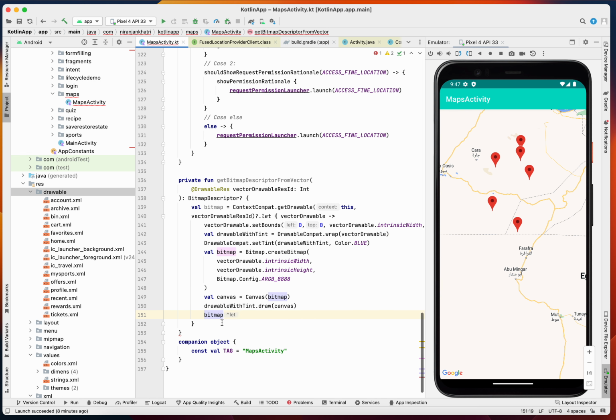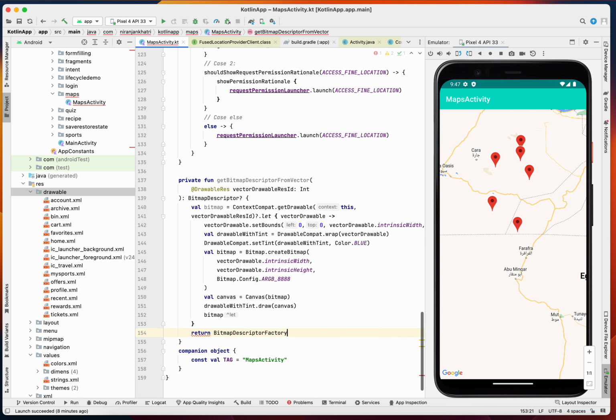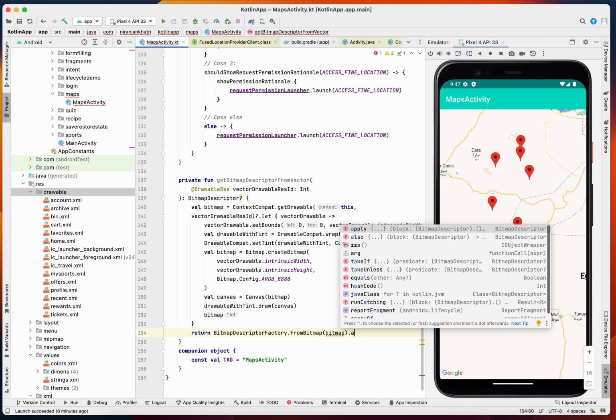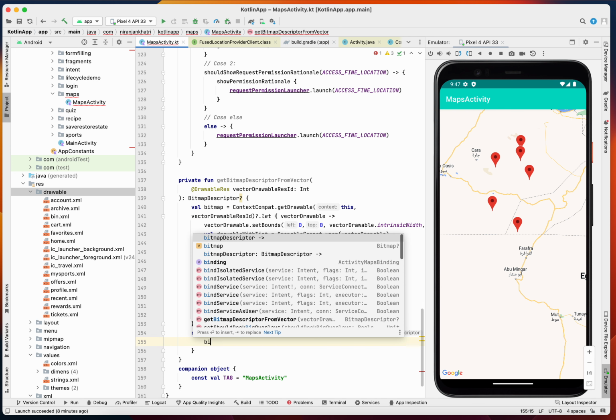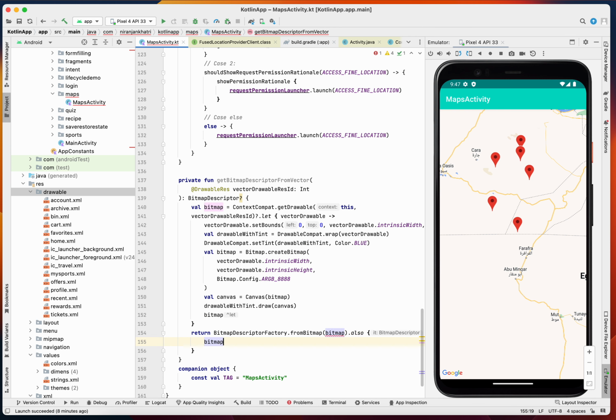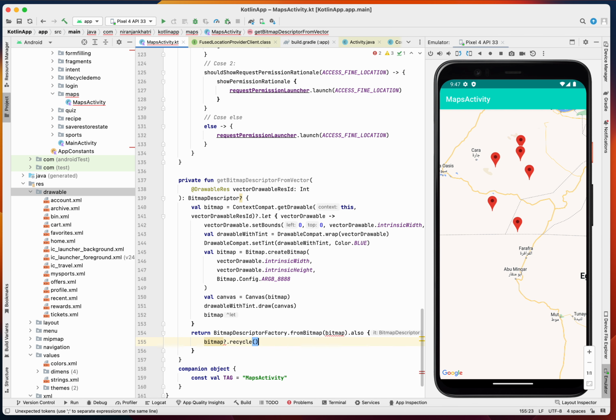Then we finally return the BitmapDescriptorFactory, and from bitmap we change the bitmap, and also bitmap recycle.